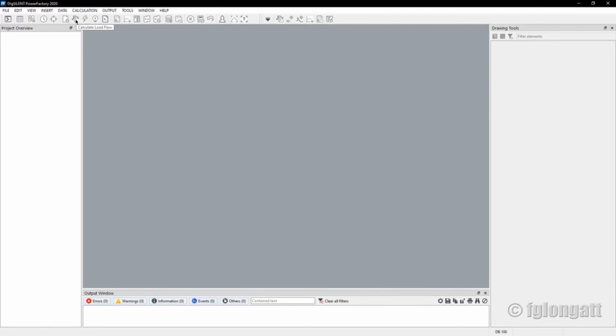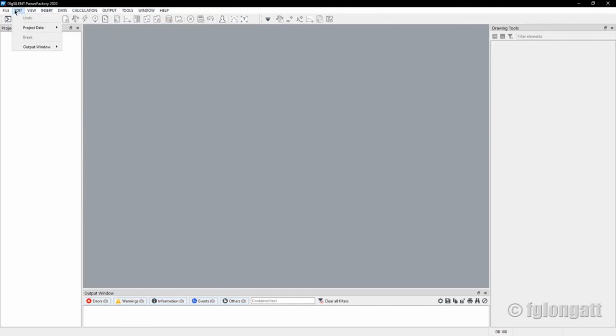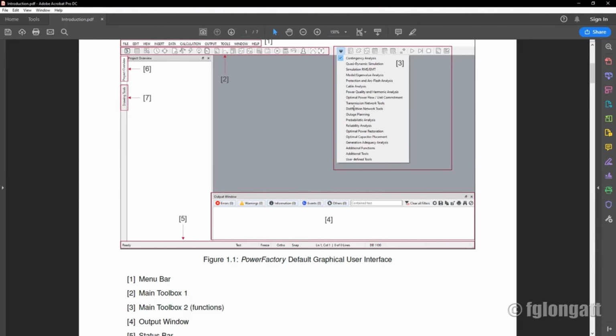Okay. What I'm trying to say is there are many things that you will find in the menu, but PowerFactory also replicates them and makes shortcuts in the toolbar so that you can do things faster, okay? Again, there are many ways to do the same things inside PowerFactory, okay?